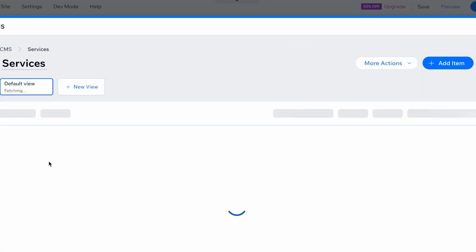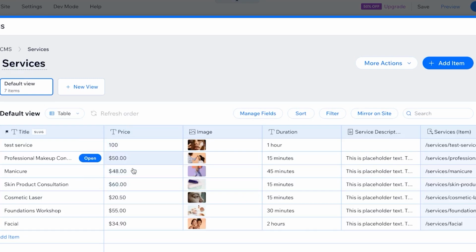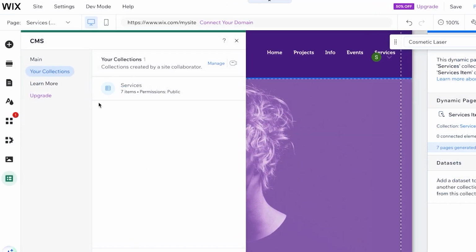So if I open up this one, now you'll be able to see that it has all of my products right here. That was my collection, and now these are my products, or these are my services that I have. If I want to add more items into it, I can do that, and I can also customize a little bit more here. For the basic Wix, as we know, you get this plus button right here, and we have this bar available at all times. It's not separate from the website.